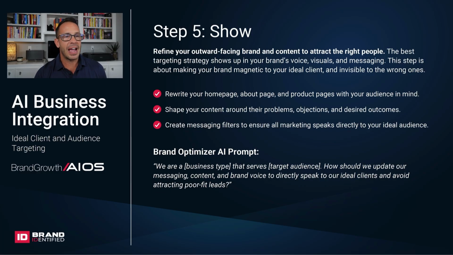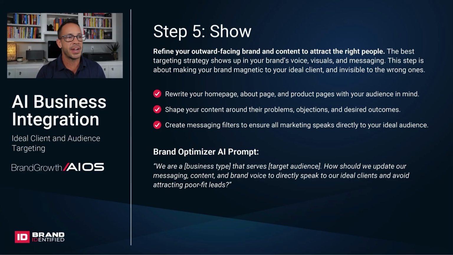So now step number 5 is to show. Refine your outward-facing brand and content to attract the right people. The best targeting strategy shows up in your brand's voice, visuals, and your messaging. This step is about making your brand magnetic to your ideal client and invisible to the wrong ones.